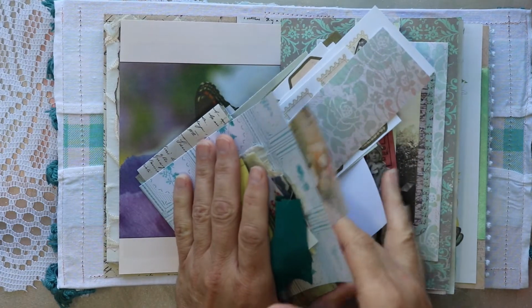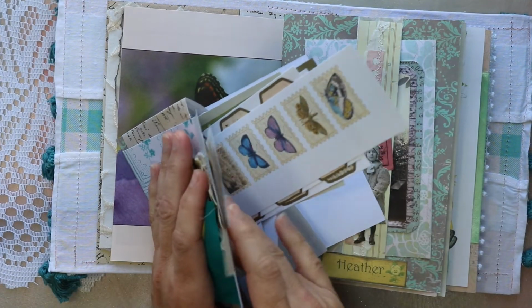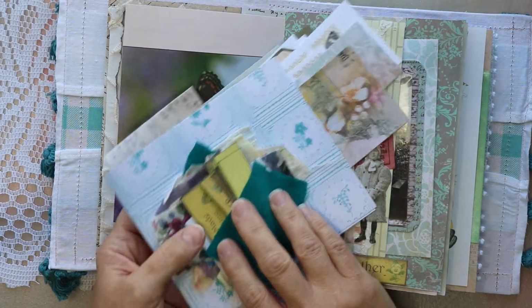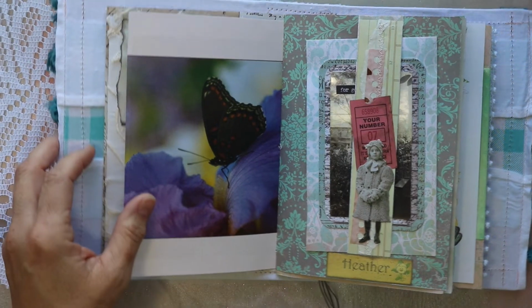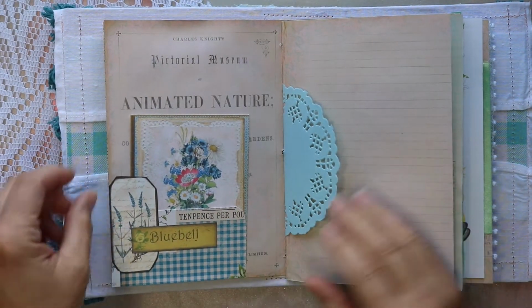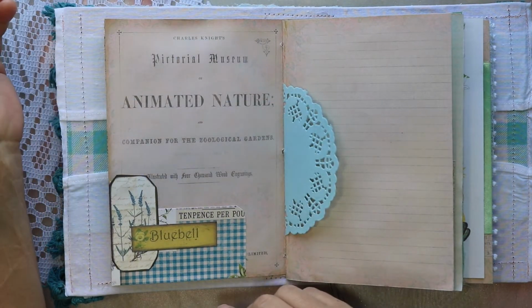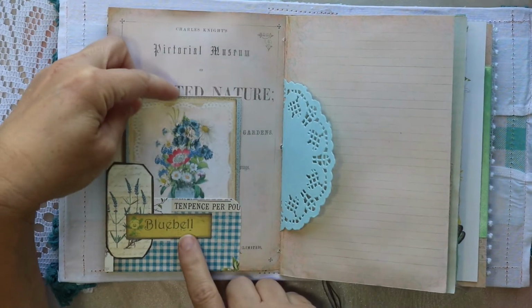There's some tags that can be cut apart. Can you see them? I've got this all kind of finagled together, so I want to take it apart. I probably should have shown you that first before I put it all together. But anyway, I'm going to send that all in the package along with this. So see, I left this tag blank. This could be enlarged. All of this could be decorated. She could add some embellishments here.